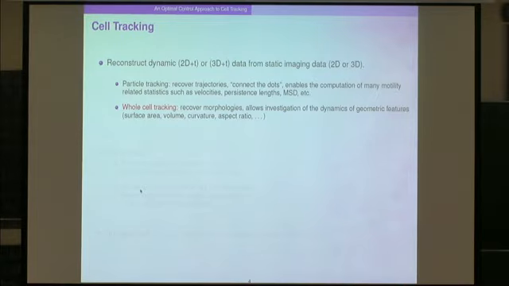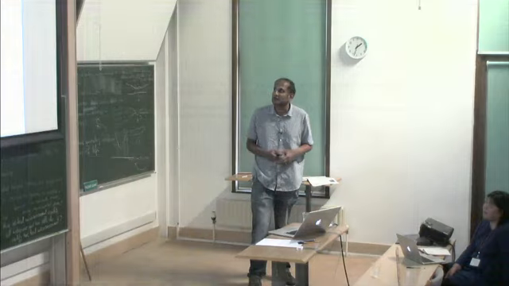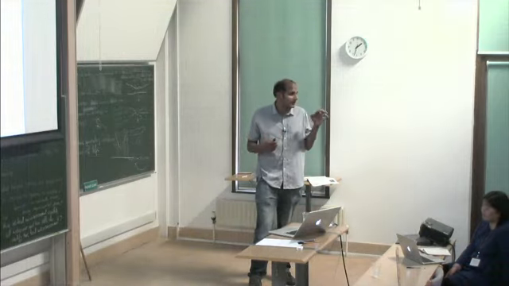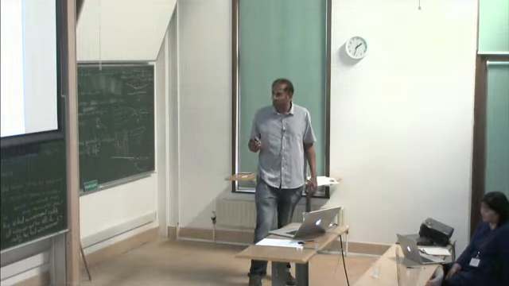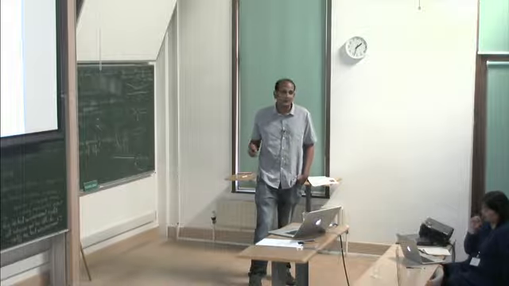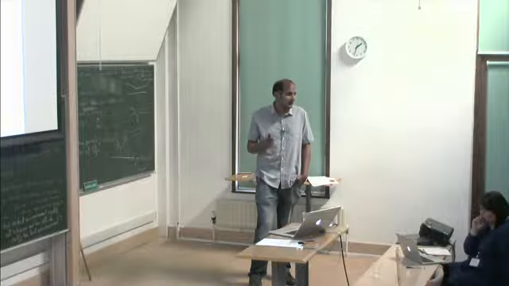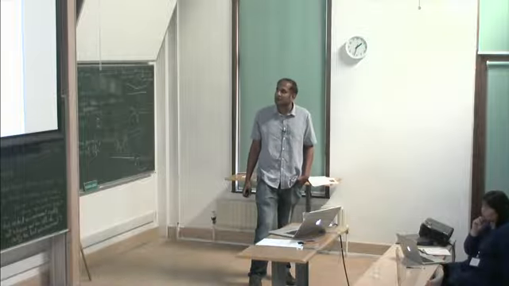We have particle tracking, where you basically want to track things like cell centroids or macromolecules within the cell. So essentially, as I understand it, you want to track a 0-dimensional object. My understanding of this problem is that it really comes down to segmentation. Once you've segmented your particles, tracking them can be quite simple.